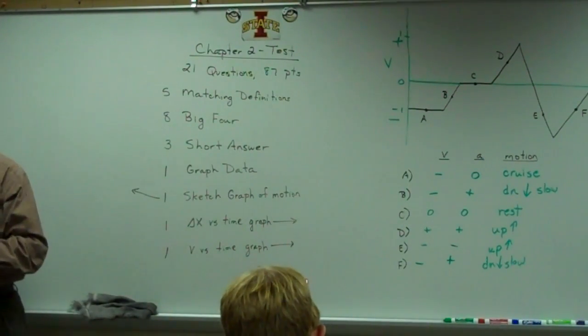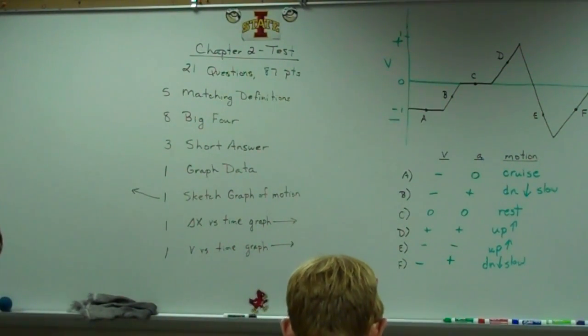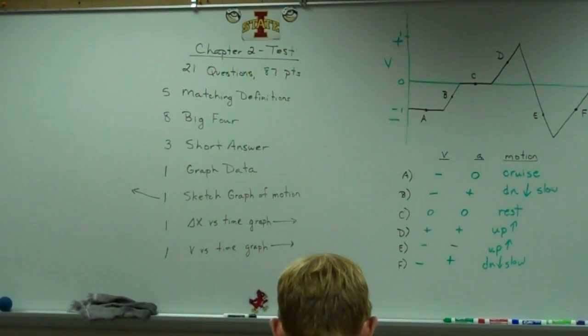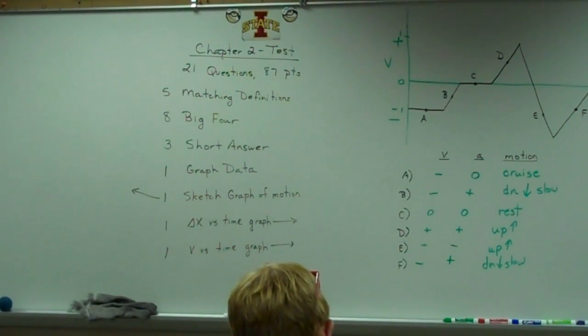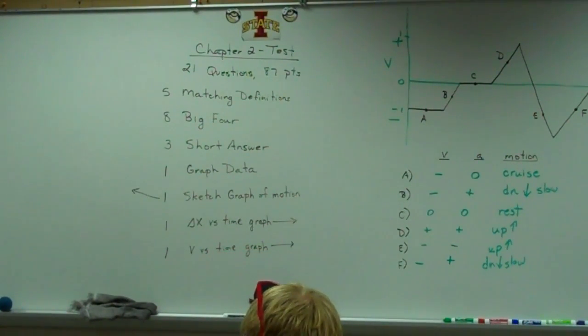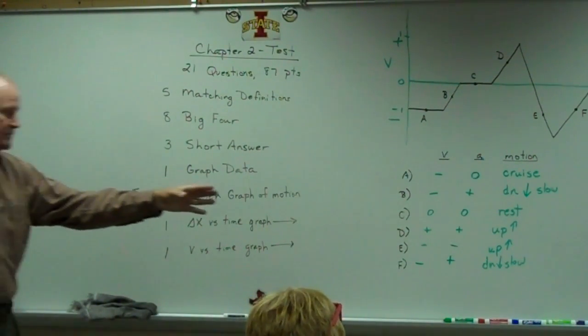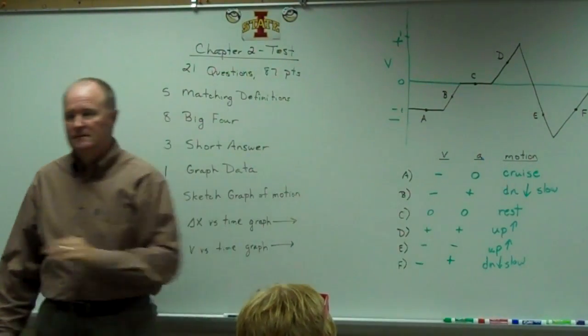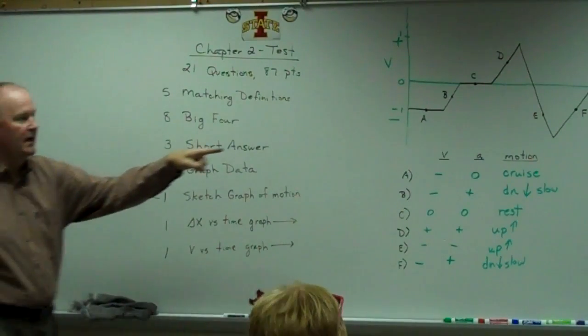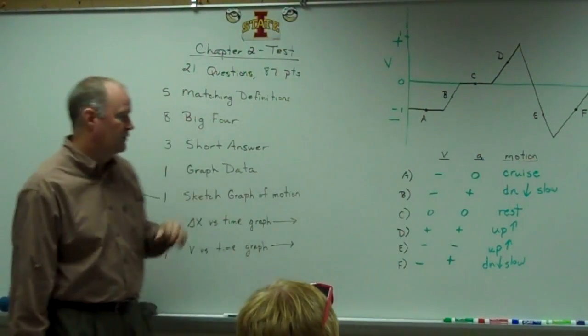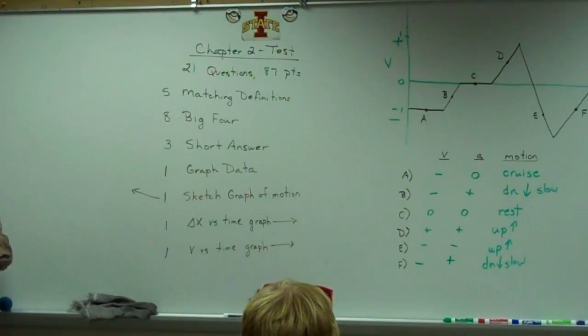Then, there are only 3 short answers. We've probably beaten the short answer stuff like a dead horse with the lab quest, okay? But those are the same kind of things. When the ball goes up in the air, we've talked about it several times. What's your velocity? How does your velocity change? Acceleration the whole time. Maybe some questions involving something like this. Rates of falling, a lot of different things, but nothing that you probably have to go crazy for. That's kind of covered a lot in those. So hopefully if you got those, you have them all figured out.